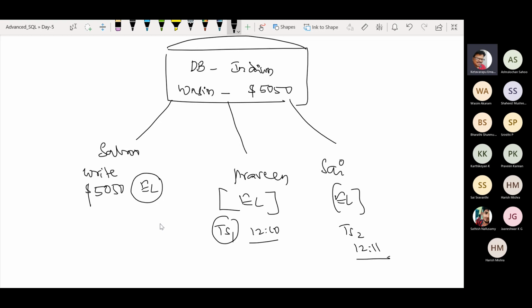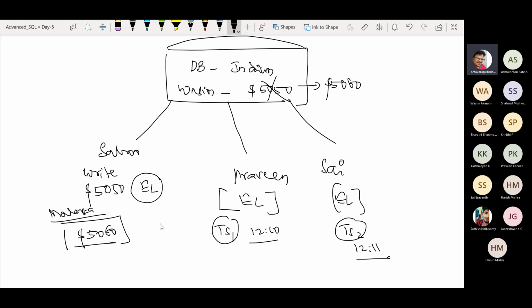The timestamp is very clear. Now, once Sahu modified this from the Malaysia location, Sahu is working and they have given an incentive of $10. He updated the data as 5060. Now there is no more 5050.